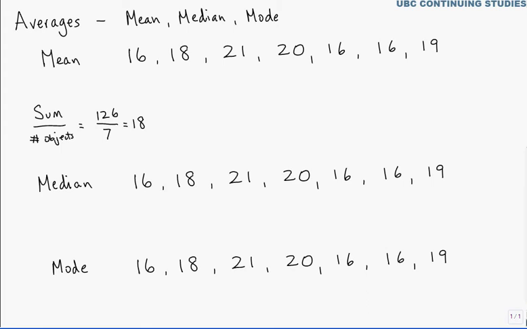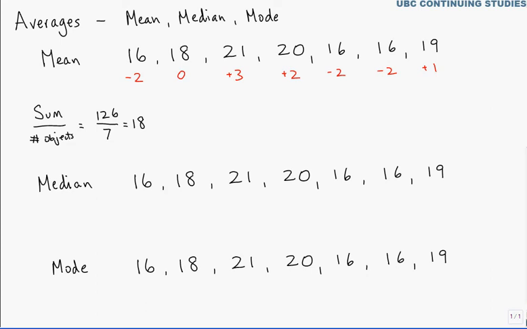So for instance, 16 is 2 lower, so I write a minus 2 there. 18, it's right on, so I write a 0 there. 21 is 3 more, so I write a plus 3, and then a plus 2, and then a minus 2, a minus 2, and a plus 1. And now all I have to do is add up those numbers in red, which is a lot easier, except for the fact that I'm dealing with some negatives, which might make it a tiny bit more complicated.